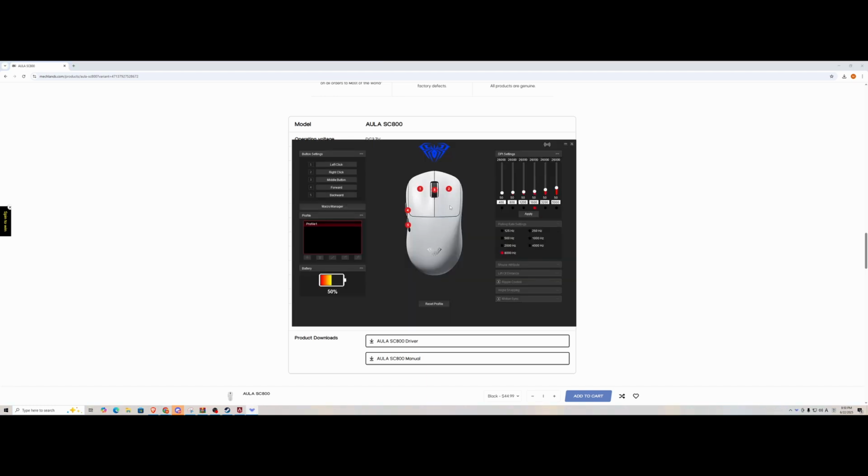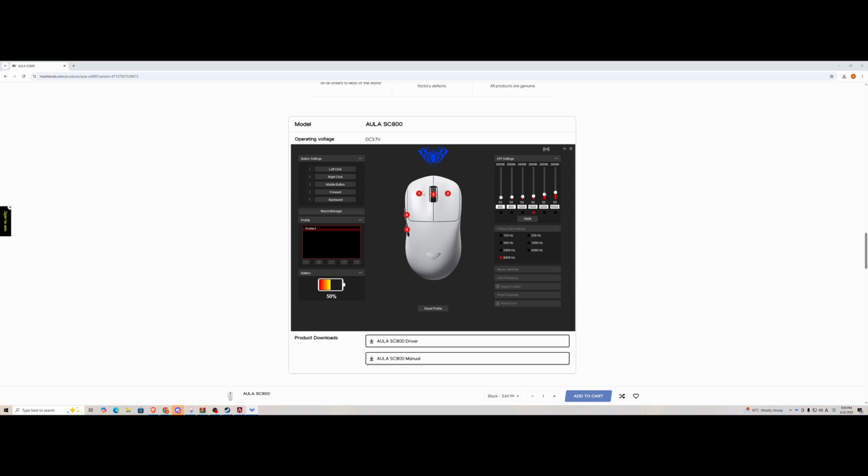And the thing is, the plastic quality of the mouse itself isn't the highest quality, but it is still very well done. And it's incredibly light, especially for those that are looking for a smaller mouse that is super light.